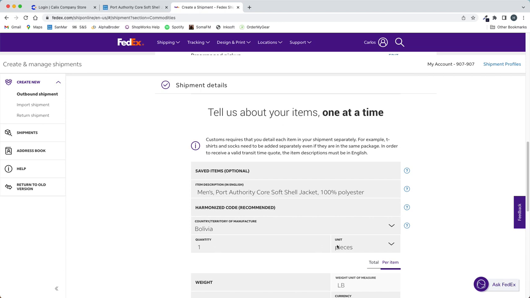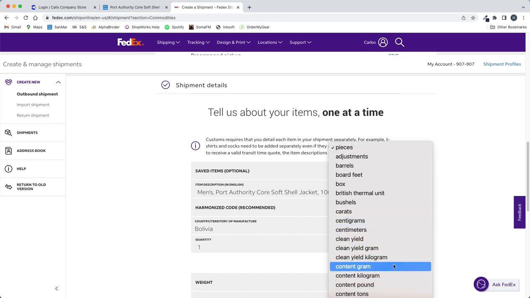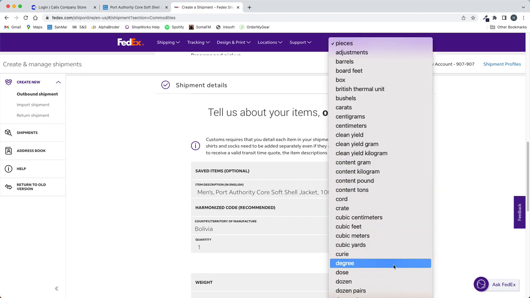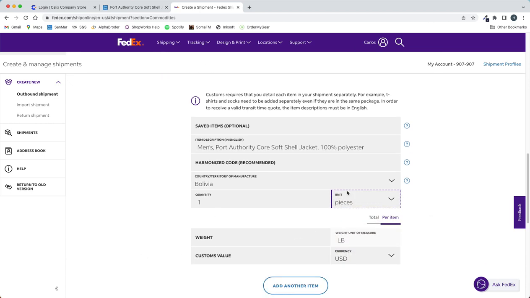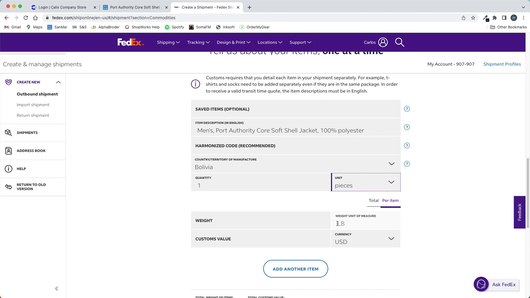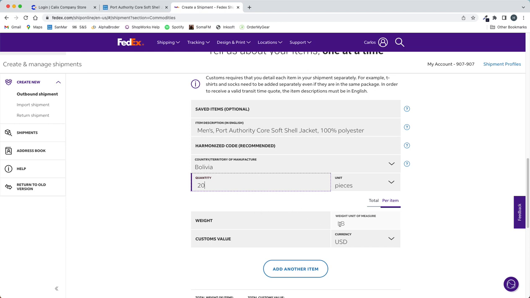Anyhow, we're going to say we're sending one jacket, and for unit, you can see it's just asking how this item is measured or sold. This is sold by the piece. People sell individual jackets. They don't sell board feet of jackets. So, one piece. And then they know, well, what thinks of our box is huge, that's right. So let's say we're sending 20 of these jackets. And they weigh, let's call it a half pound each.